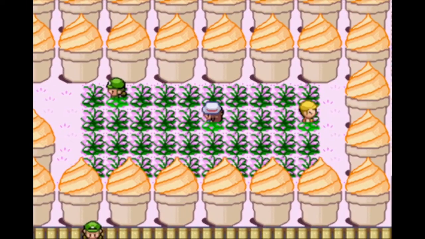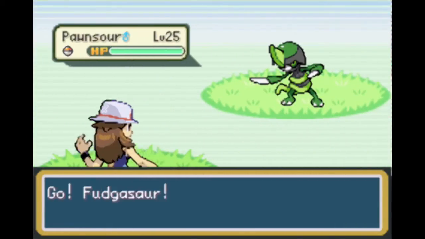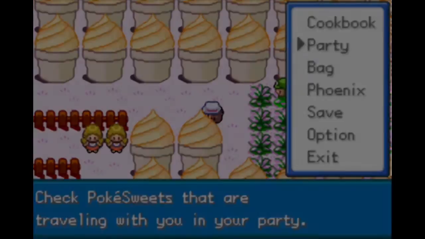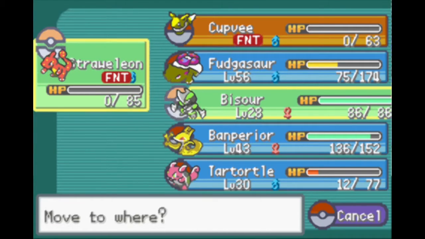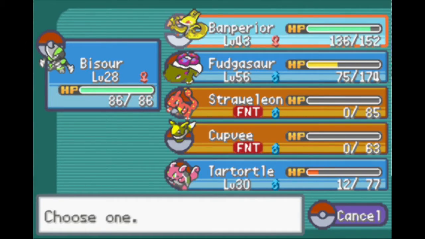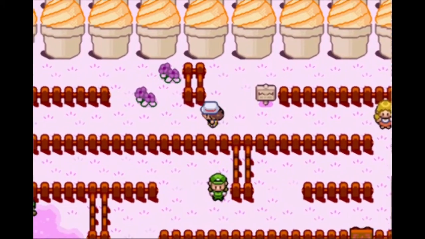Okay. Oh my gosh, there's someone there. I don't think I can fight him. Alright, what we got here? We got a Ponsour. Right, let's just run, because I really want to try saving a lot of stuff. Then we'll switch. Okay. Unfortunately, Cuffy and Charmeleon are up for the count.